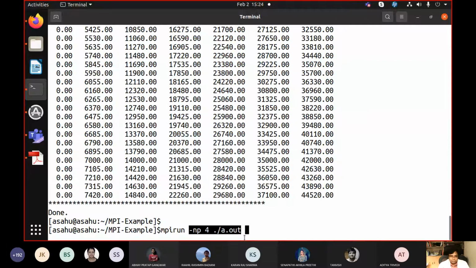That means this is a job, a.out with minus np 4. It will be submitted to the system, and the Slurm scheduler will run it on multiple machines. And in this case np 4 means 4 processes, but you can write maybe 1000 processes or 2000 processes also, based on requirement.